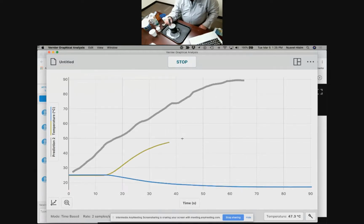And so you can see that the temperature change does appear to be considerably higher than it was the first time. I used the same mass, or very close to the same mass, of calcium chloride as I did with baking soda, same volume of vinegar, the same setup as far as a cup and all that, open to the environment in this case. But you can see that this combination of materials does appear to have caused a much higher temperature change than the baking soda did, and not quite as exciting as a reaction.